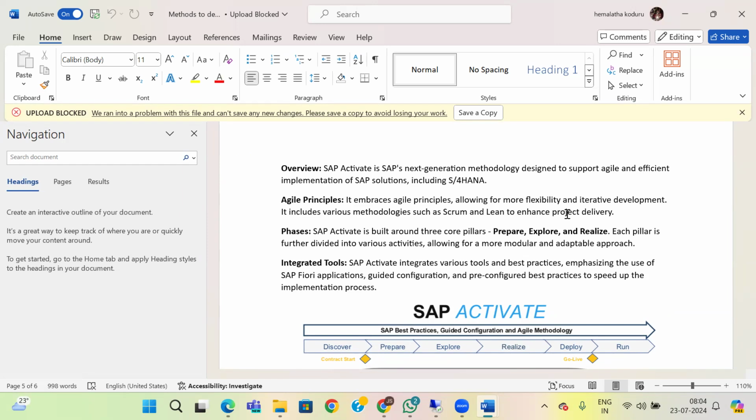So what functionality are they currently using, what are the GLs, what postings are they doing, will there be any integrations, any other third-party tools they are using to update here? All this information you will get in the preparation phase. In the discover phase, you will understand their current business, how much they are earning, how they are mitigating the gaps, and what complexities they are facing. This will be understood in the discover phase.